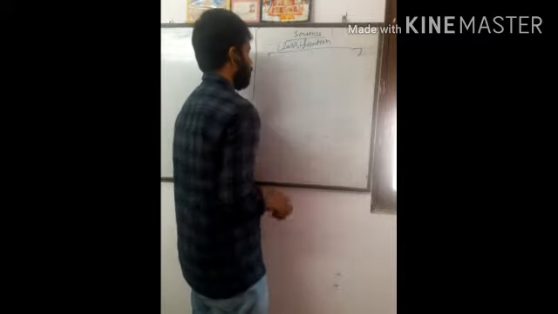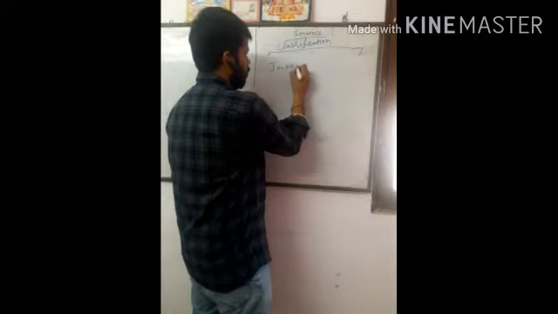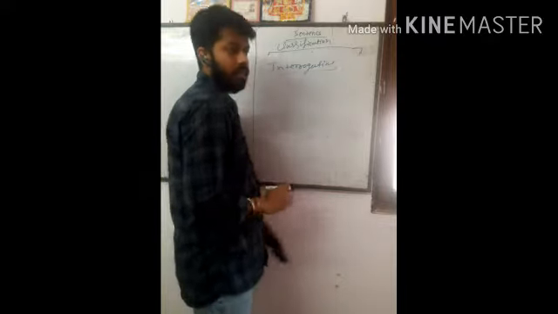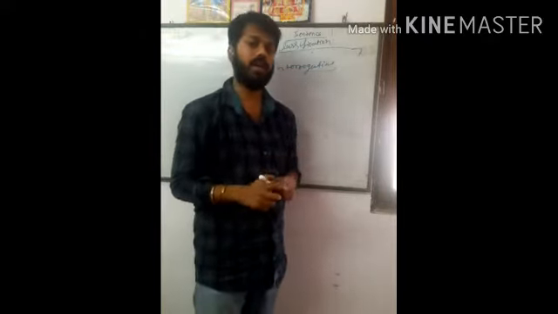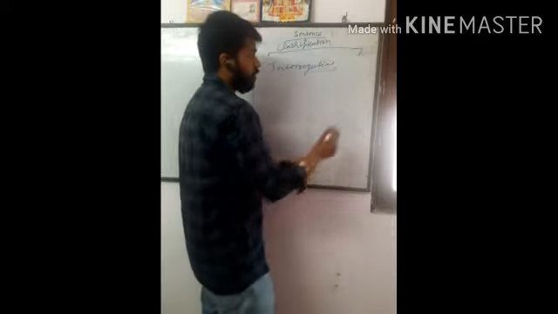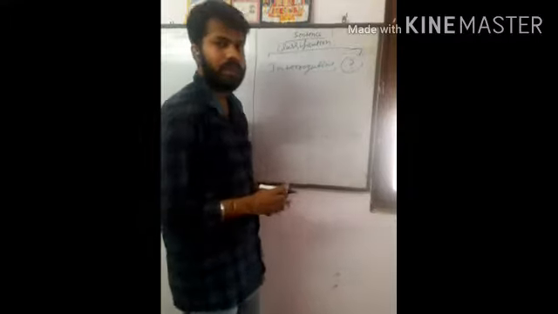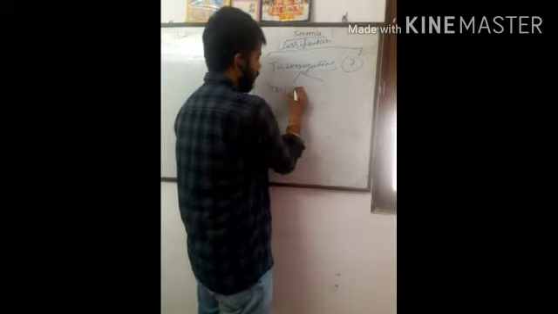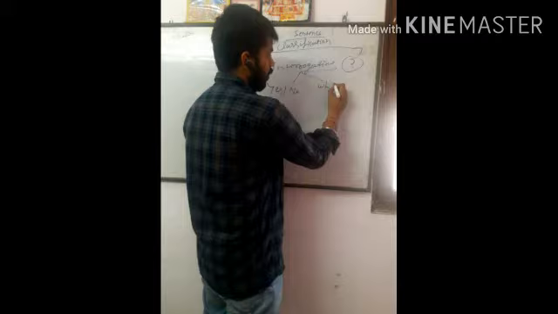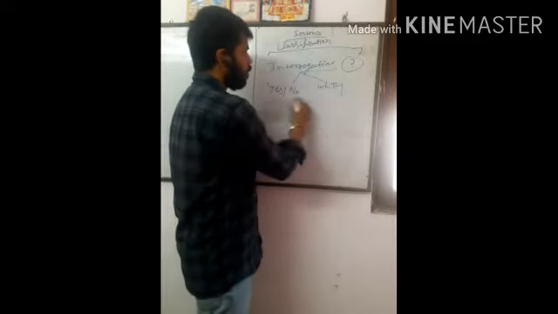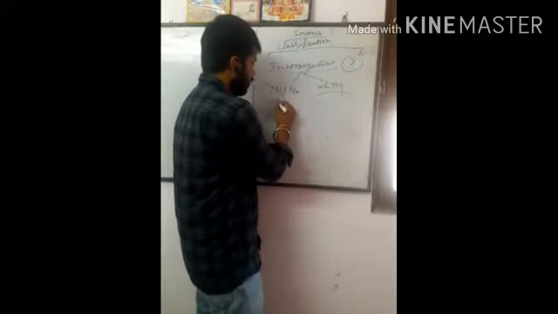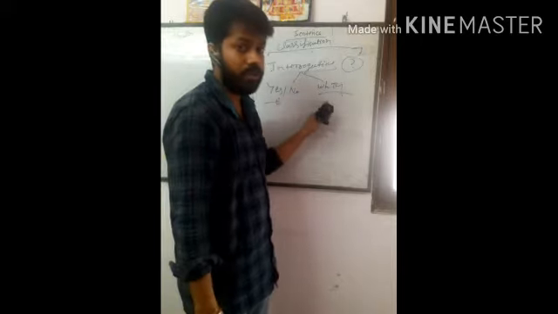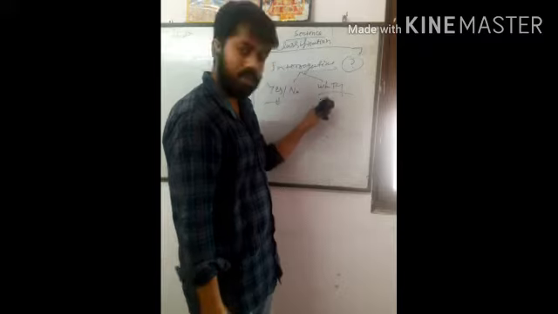Okay. Now the next topic is interrogative sentences. What are interrogative sentences? Sentences that ask you a question are called interrogative sentences. There is an interrogative mark like this. You can say question words. There are two kinds of interrogative sentences. First is yes and no type, and the second is WH type. Then what is yes and no type and what is WH type? A question that you can answer in yes or no is called yes-no type, and a question that you cannot answer in yes or no, where you have to give a detailed answer, is called WH type.